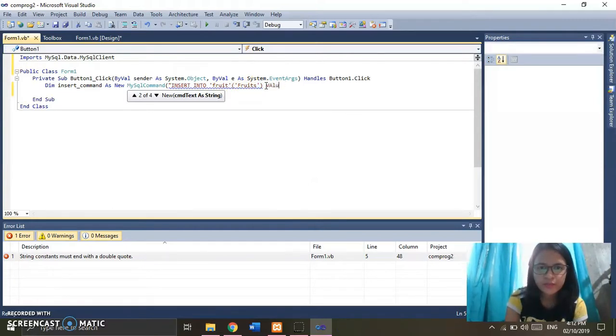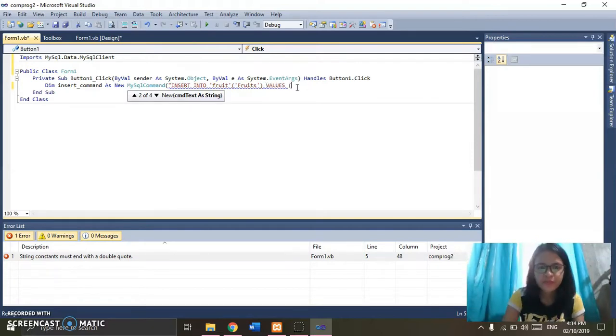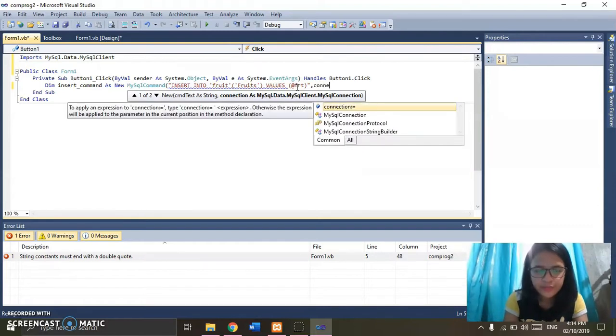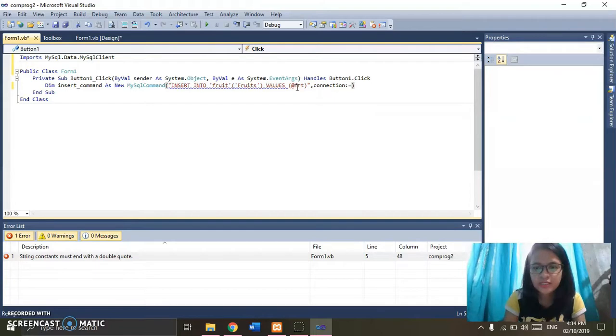Values. And we need to add a new variables. So @FRT is our variable of our text box 1. That connections.